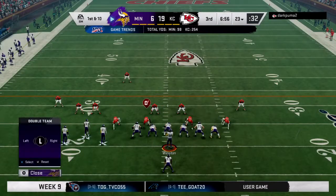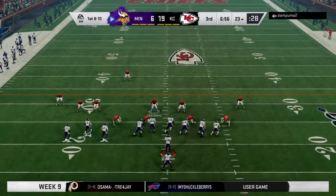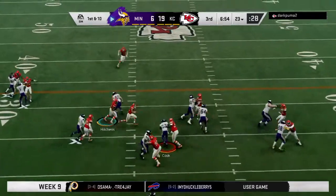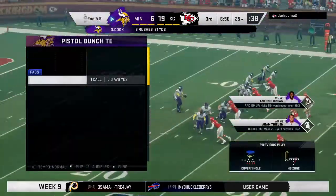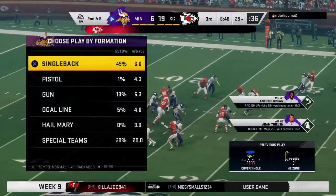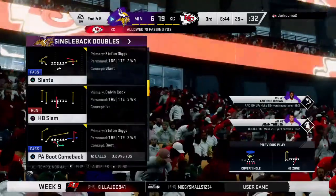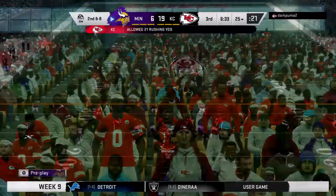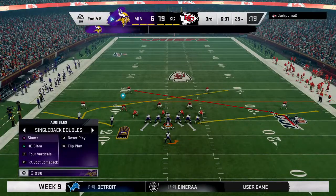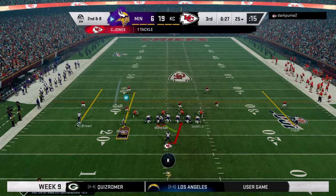The offense back out there at the line, ready for their next drive. And following the interception, just any interception, are you a little bit more cautious when you start that next drive, or do you just throw that out the window? I think you are. I don't think there's any way you can run back out there and go, totally didn't affect me, let's just go ahead and be loose with the football again. You're going to take care of it, but you have to be careful about being too cautious because now you can't run any offense at all. Still want to attack. We'll see how they attack him here.